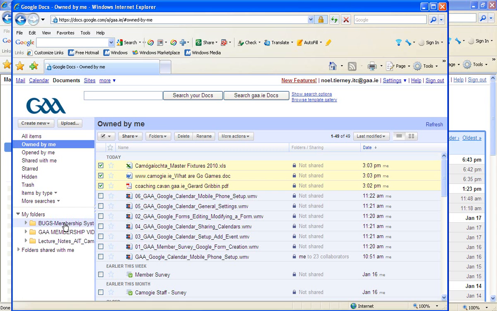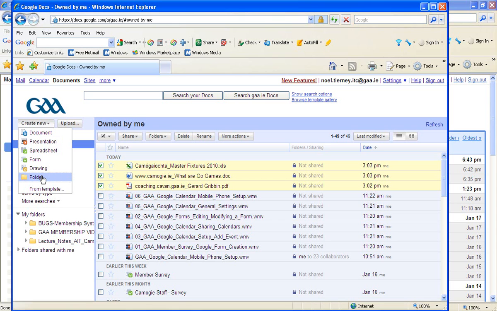I can create many types of different objects in Google Docs. Documents, which is like a Word document. Presentations, like a PowerPoint presentation. Spreadsheet, like Excel. A form is basically a form that you'd fill in to capture data. Drawing is the last one, and then to keep the files in meaningful groups, we can create a folder.